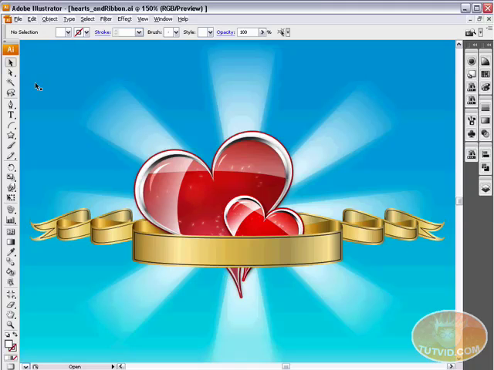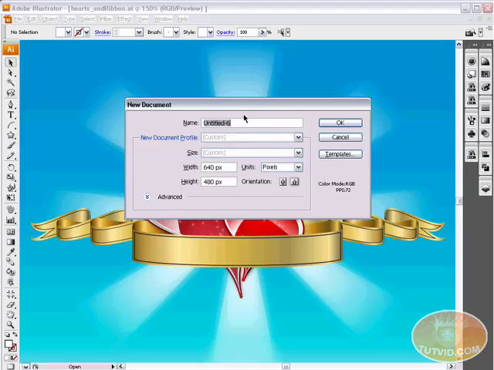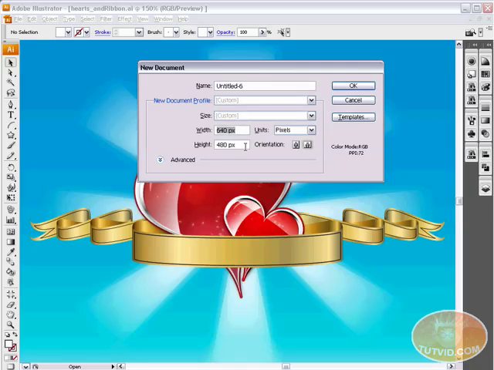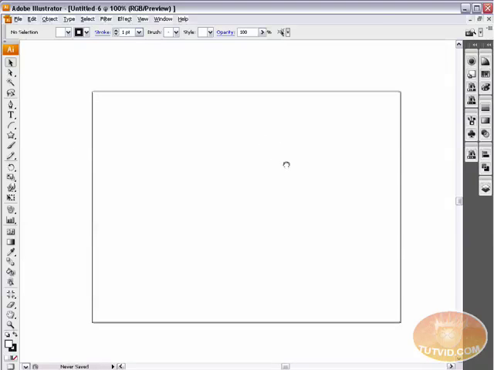We're using Illustrator CS3 here, and you will be able to follow along using older versions of Illustrator. So if there's something that's Illustrator CS3 specific that comes up and I think of it, I will mention it. So we begin here by going File, New, to create a new document. I'm just creating this 640 by 480. You can really create it any size you want. Remember, we're working in vector, so sizing up or down is not an issue at all.